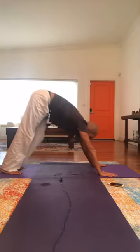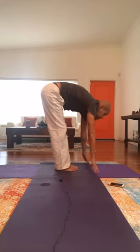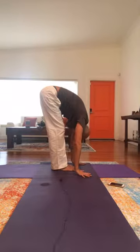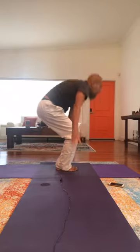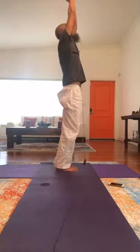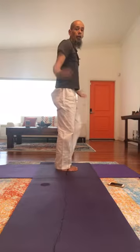Next inhale, look forward, feet between hands. Exhale, head down. Go deeper. Bend your knees. Arms up, inhale, chair pose. On the exhale, legs straight, arms down. Shake it up.